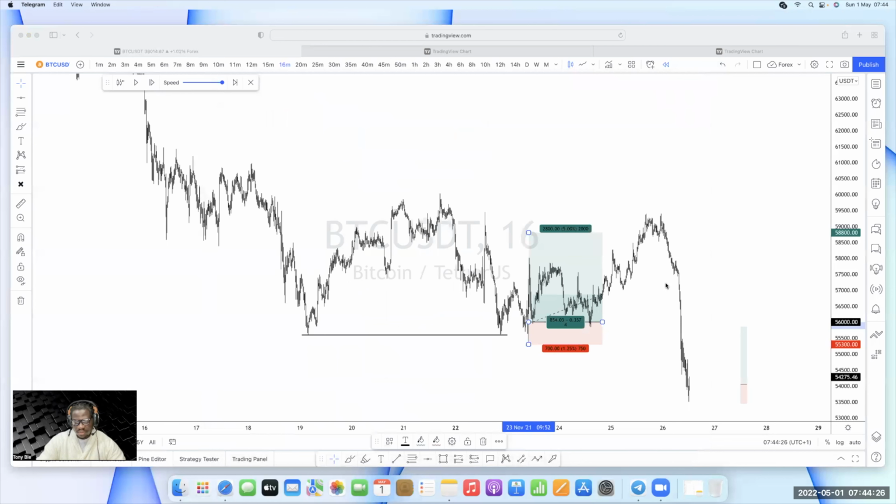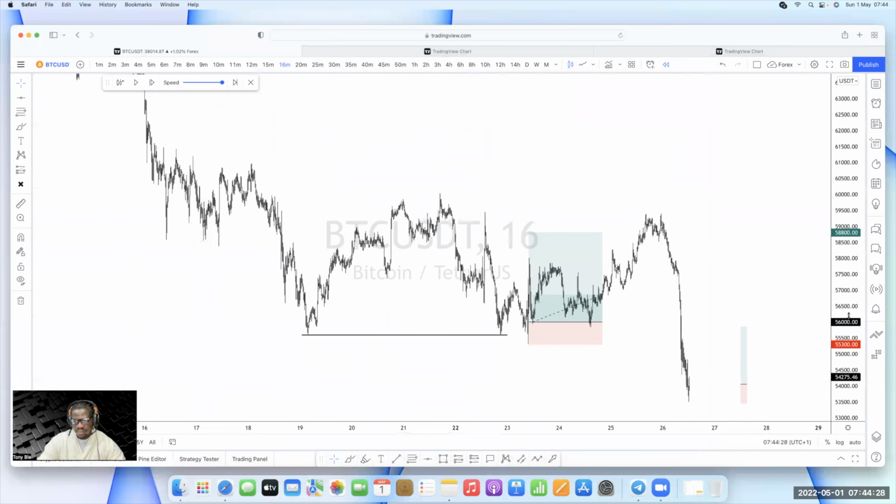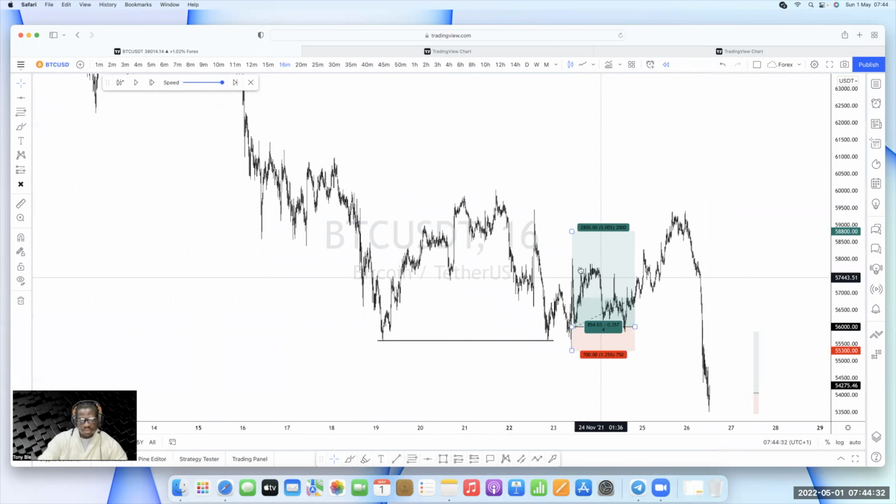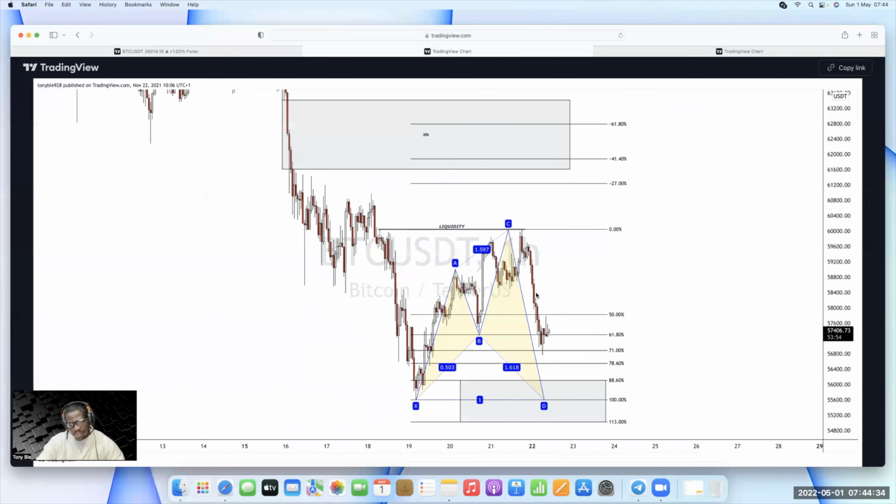All right, so yes, this played out perfectly. I saw the harmonic pattern, but I couldn't have a limit order immediately because this was a sharp harmonic pattern. The D actually extended below the X. So I don't know where to put the stop loss, and I don't put my stop loss randomly anywhere. You understand? There must be a reason as to why my stop loss is going to be in that place.